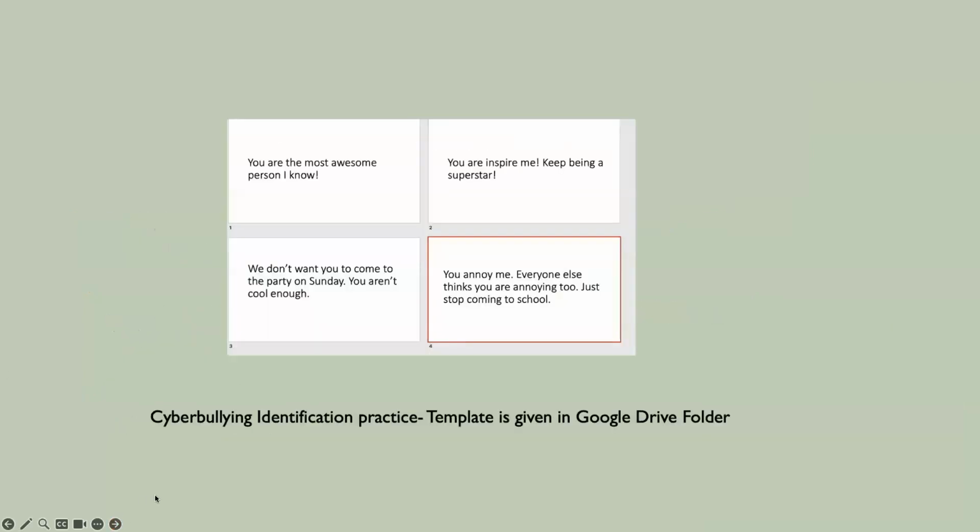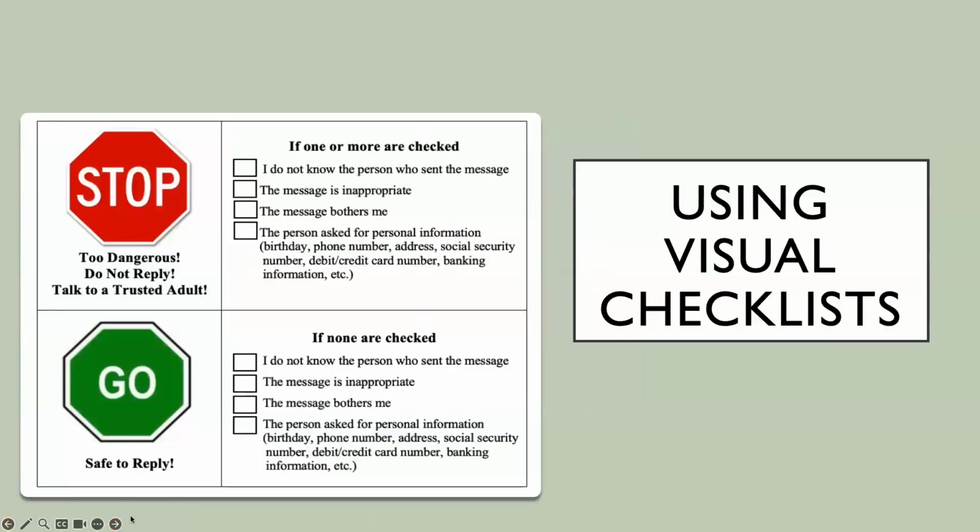Again, here is a template that I shared with you, some of the cyberbullying game cards that I have used that we just read over and talk about. Is this a cyberbully? Is it not a cyberbully? What would you do if this happened to you? What kind of emotions might you feel and how can we work through those emotions if it happens? Yes, talking to somebody will help you. So you can talk through the different steps of identifying if it's a cyberbully and what to do if it does happen. You can also find real horrible cyberbullying messages online on cyberbullying.gov. The government site for cyberbullying has tons of them.